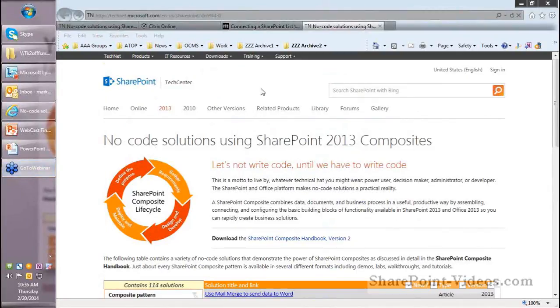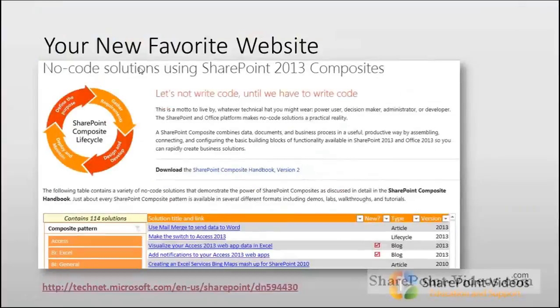Yeah. Hey, quick question on this one, Mark. I saw one place that said walkthrough and another one that said demo. What's the difference between the walkthrough and demo for the type?